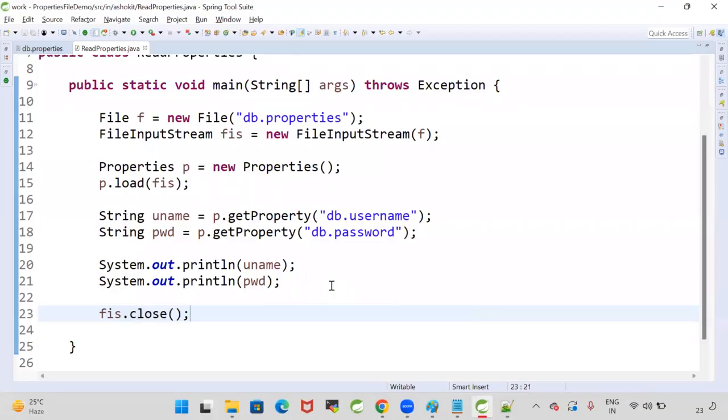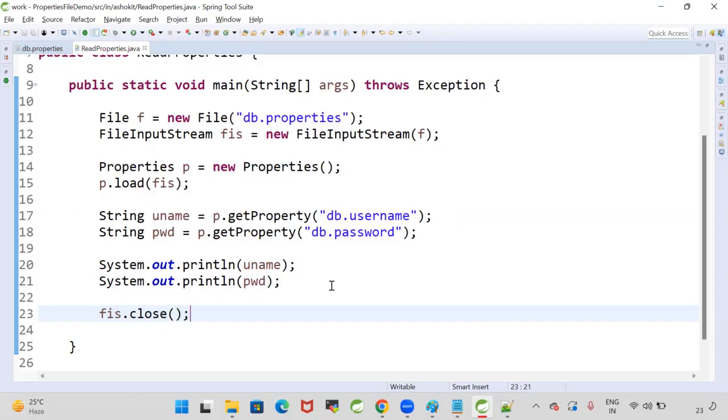What is properties file in Java? Properties file is used to configure the properties in the form of key and value pair. What is the advantage of the properties file? We can avoid hard coding in our Java classes.